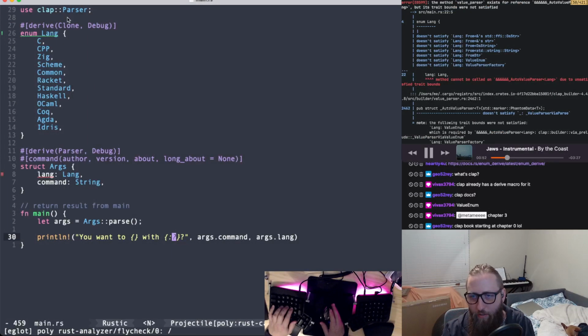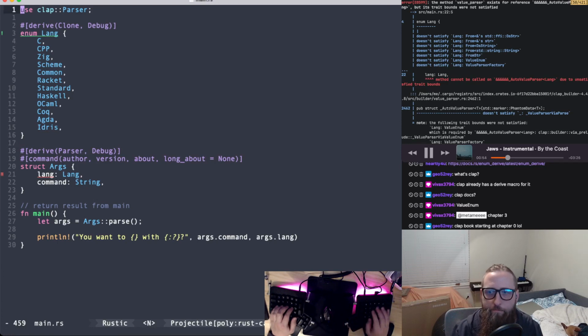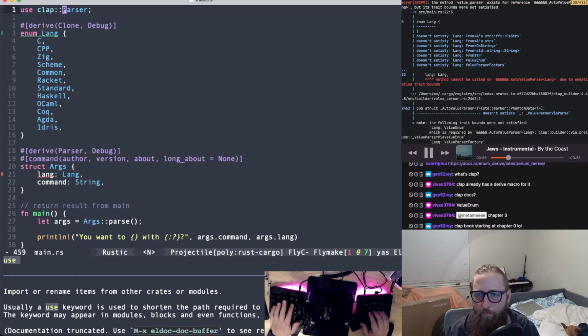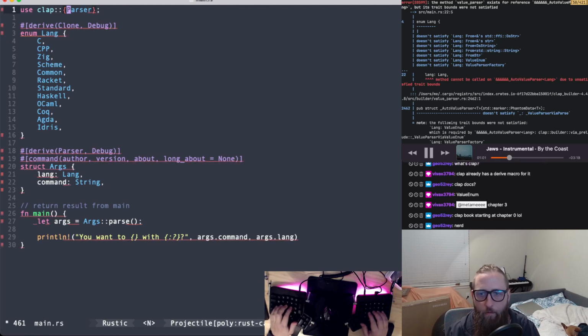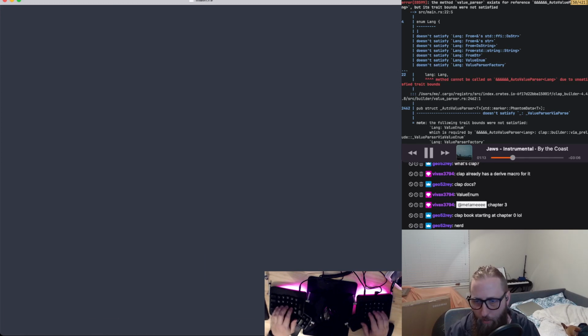Yeah, it's a zero indexed book. All right. Let's see. How about it?